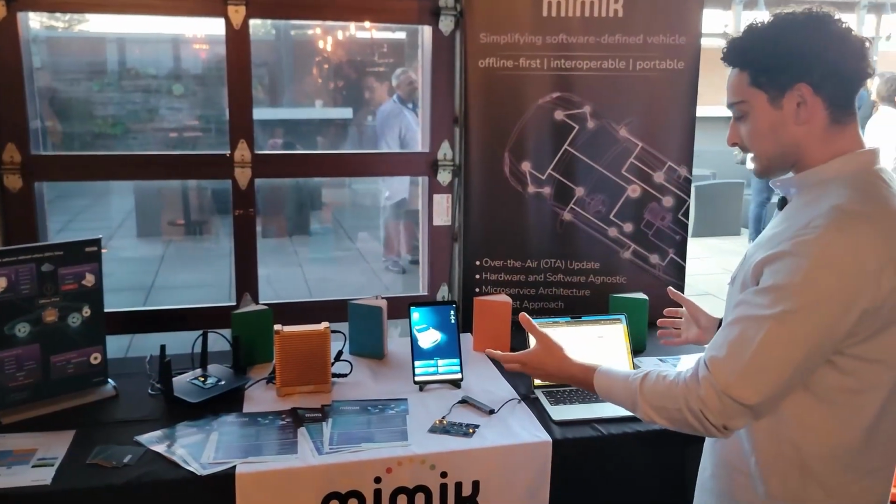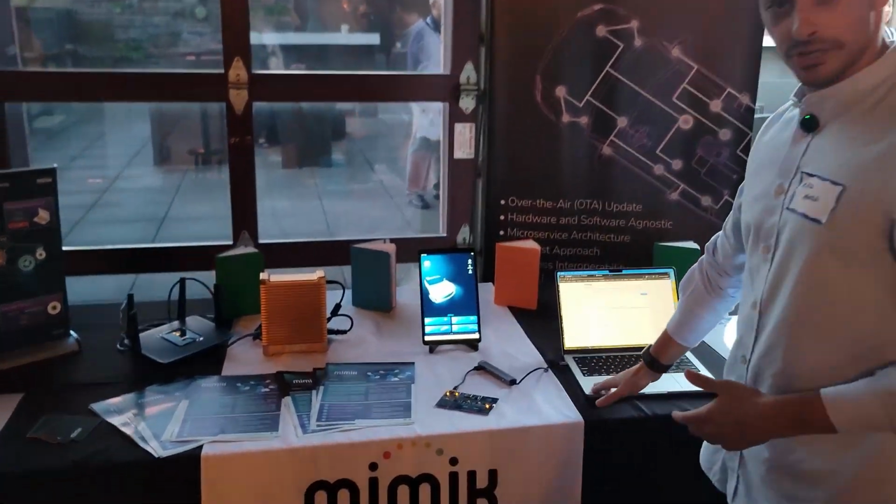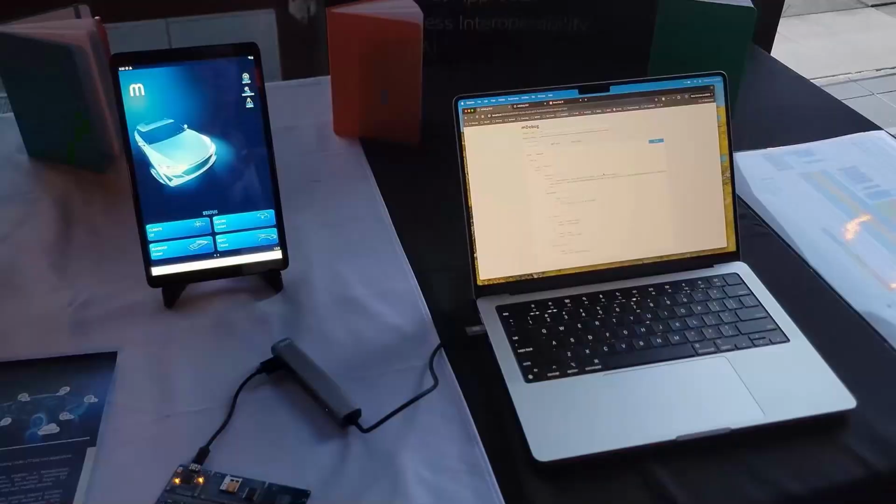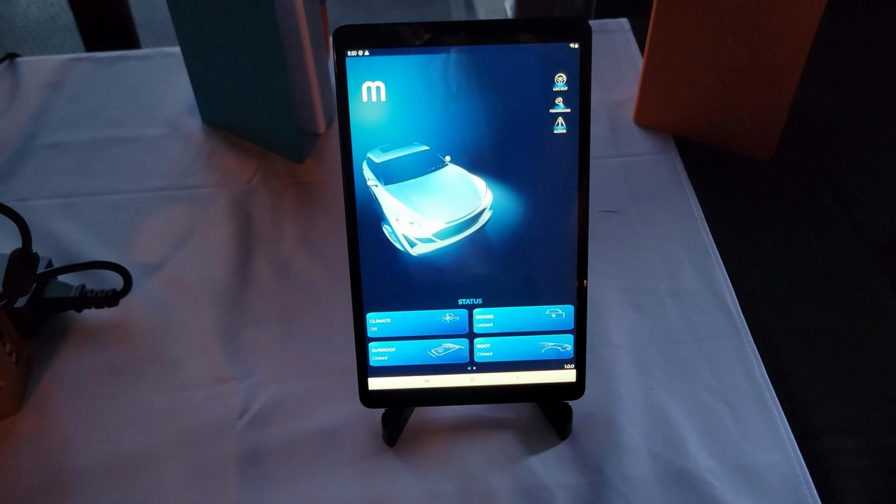Taking a look at the solution here, I have a monitoring device that also has Edge Engine and a microservice called mAnalytics, which allows me to discover all of the nodes that are running Edge Engine on my local network. Next to that, we have our user device, a mobile device simply running an application that also has Edge Engine running in the background, and our MCAS microservices that interact with the different functionalities of the car.